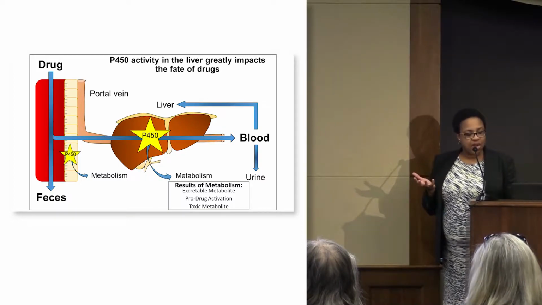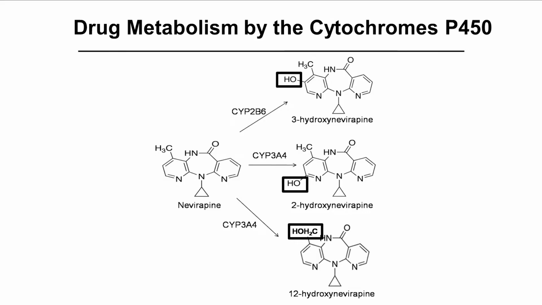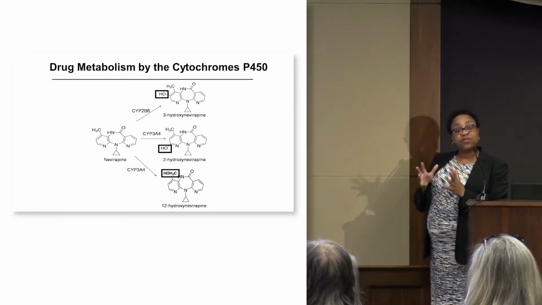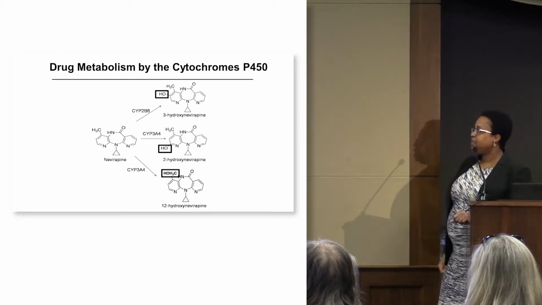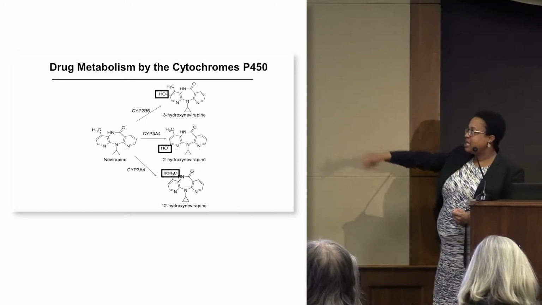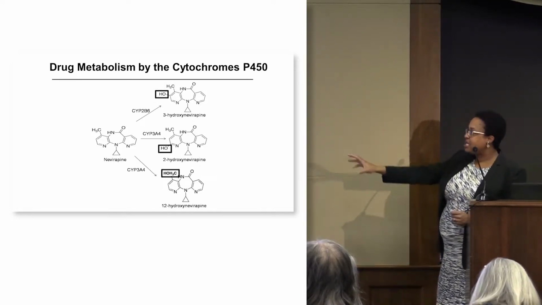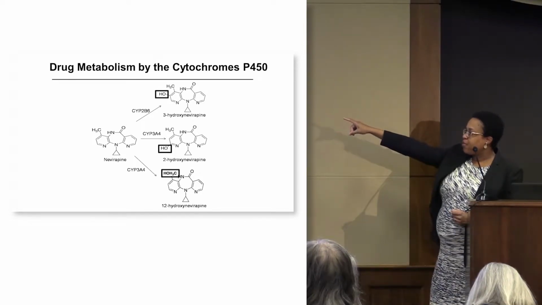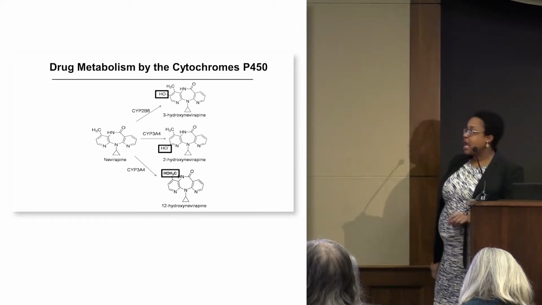But to show you what this looks like on an actual drug molecule, here I'm showing you a drug, nevirapine. Nevirapine is a drug that's used to treat HIV. It's mostly used to prevent mother-to-child transmission of HIV. And nevirapine is metabolized by several P450s. Here in these arrows, when it says CYP, for instance 2B6, that is an individual P450. That's the name of a particular P450. In humans, we have 57 P450 genes, and CYP2B6 is one individual P450 that can metabolize nevirapine. Below that we have CYP3A4. That's another P450 that can metabolize nevirapine.